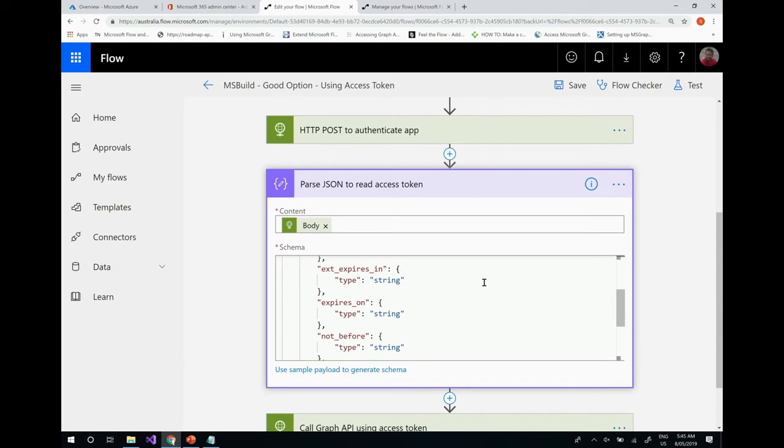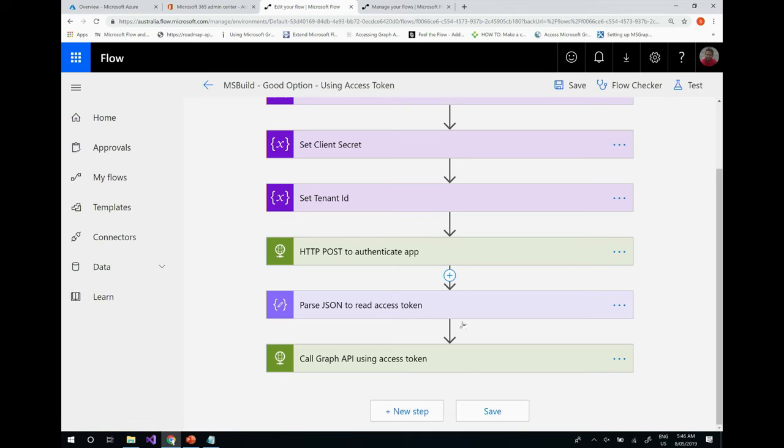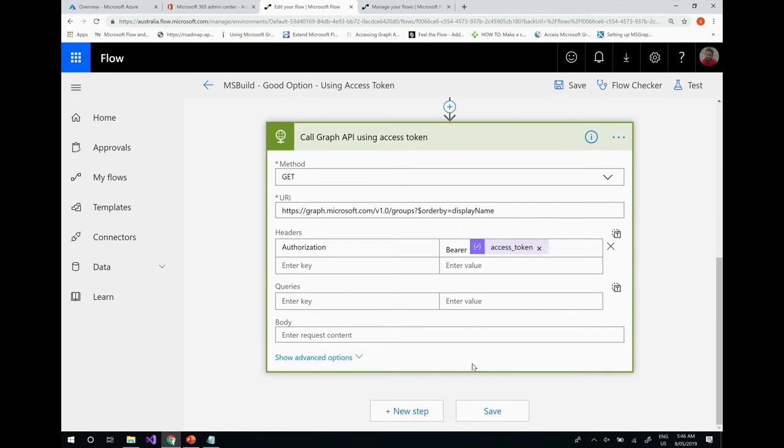So you get that JSON schema, and then once you get the access token, you're gonna again go and do the HTTP call. Now this time if you see, my URL is graph.microsoft.com rather than login.microsoftonline.com. So I got the access token as the process goes on, and then I will pass that in the authentication header. Here, I will pass it, and then I can get this working.